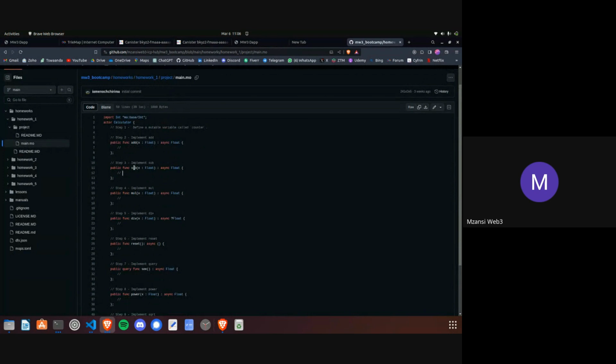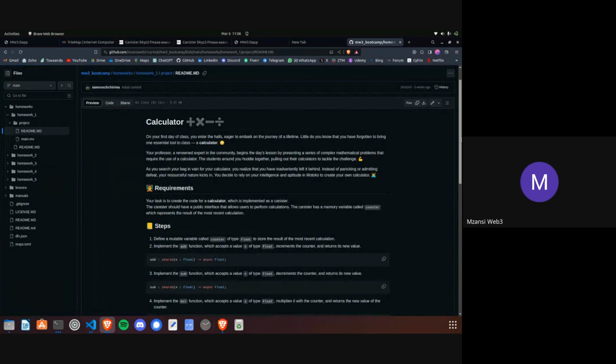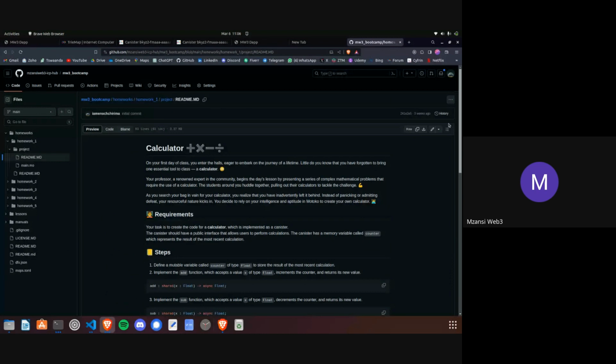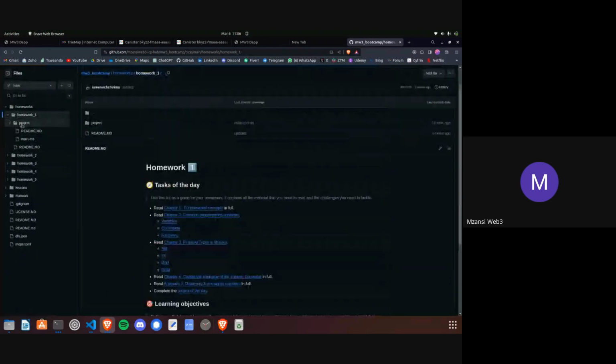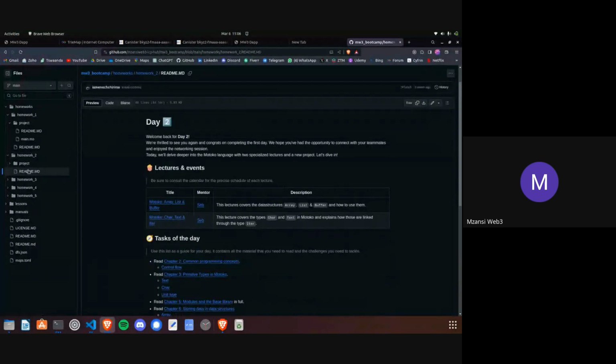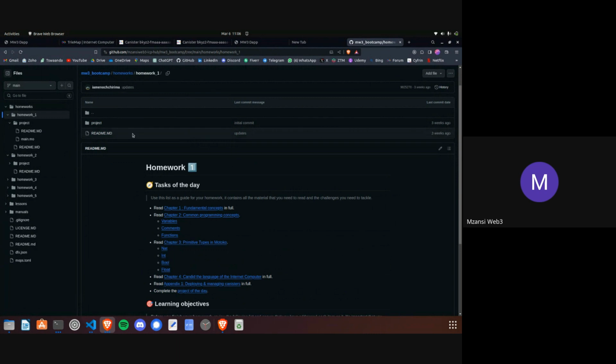So the add, the subtract, multiplication, reset, power, square root, floor. Make sure to check with the instructions so you really understand what is expected, right? And when you're done with homework 1, you can move on to homework 2. We will be having sessions where we will help you if you're having some challenges in your homeworks. We'll share the link to homework 1 just now as well, so you can get started.